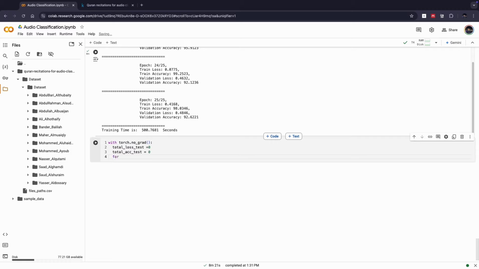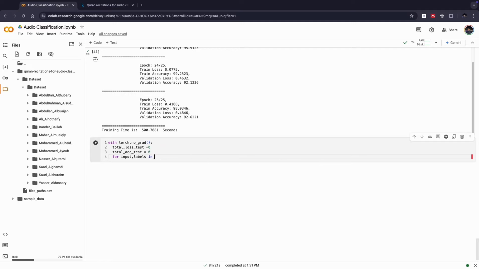Then we will have for input, labels in enumerate. I don't think there is a need for index here. I think that's not necessary. For input, labels in test loader, yeah, okay.